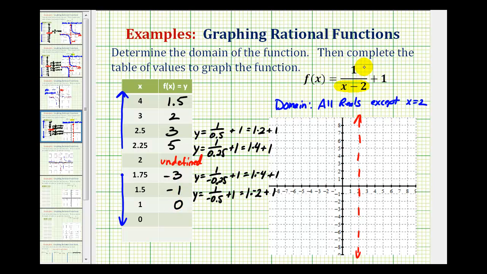And then when x is zero, this would just be negative one-half plus one, which would be positive one-half. So as you can see, for a rational function, sometimes completing this table can be a little bit more challenging, but again, we can always verify this with a calculator if needed.